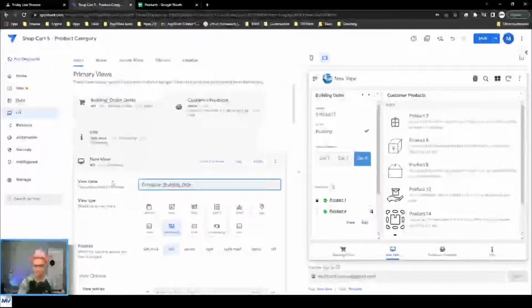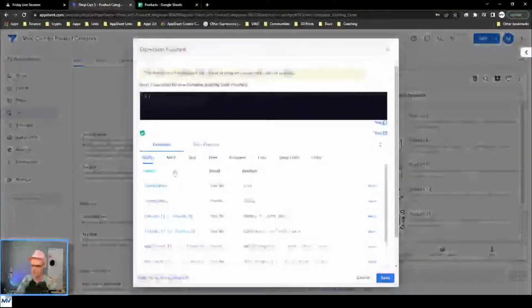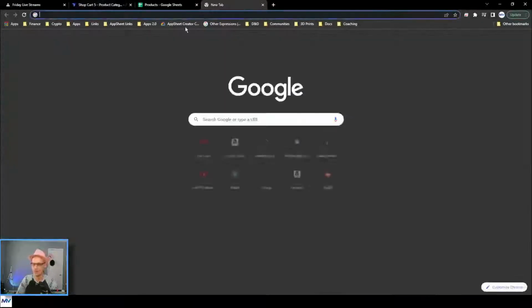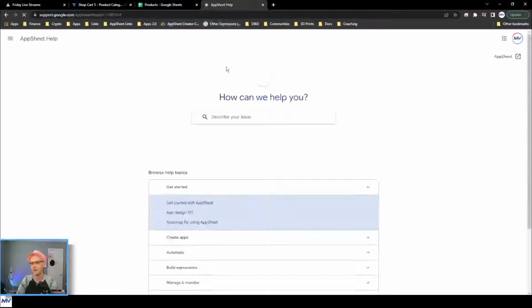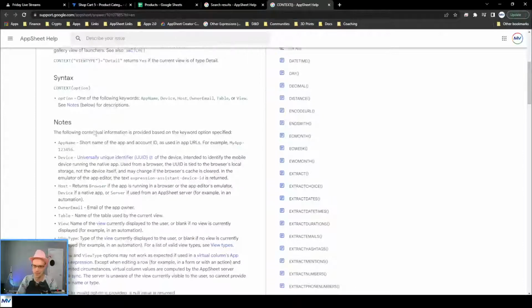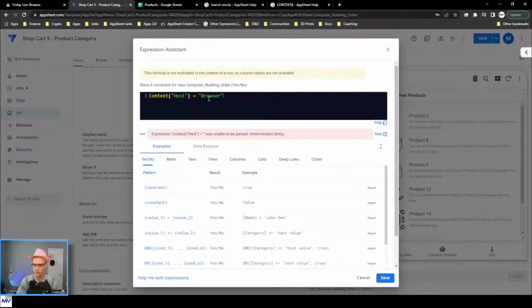Oh yeah, and I'm going to make this only visible if the context host equals, I can never remember what the keyword is. All right, here we go. Host. Okay, browser is what I'm looking for. So I'll copy that value. If it equals browser. All right.